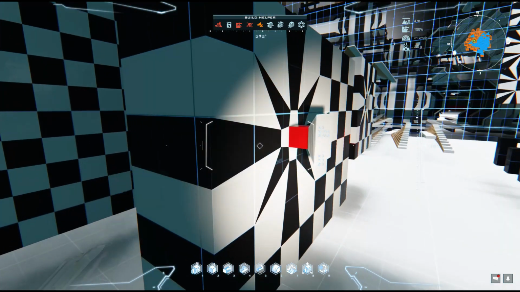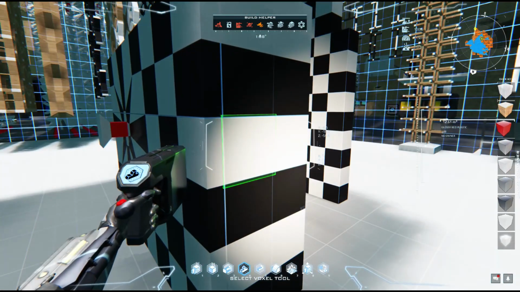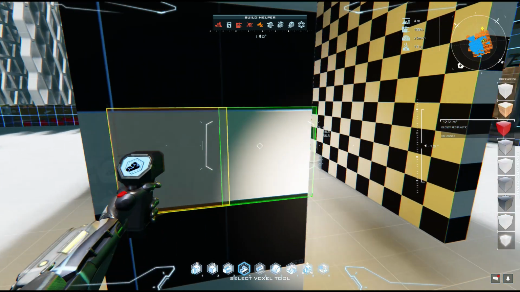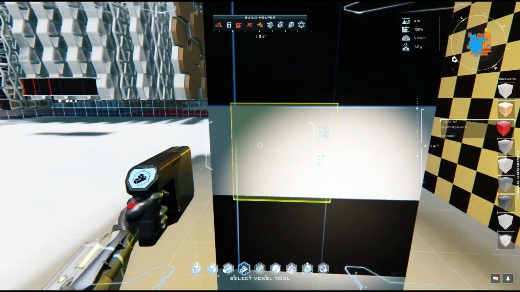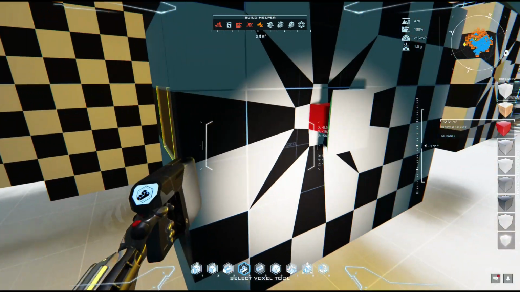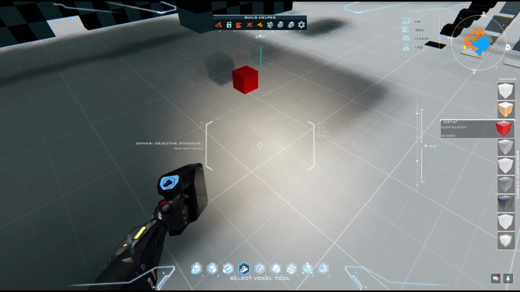So you will have to select. Yeah, so it is on this axis, because here is the checkerboard physical center, and here's the other one, and here I go with my offsetted voxel.